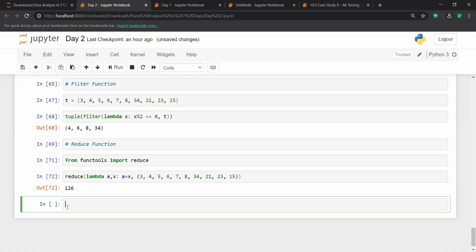Now, if I talk about the last topic of today's session, list comprehension, there are two more miscellaneous concepts which are very necessary. Two miscellaneous concepts are definitely very important in Python. A list comprehension, and the second one is nothing but a dictionary comprehension.